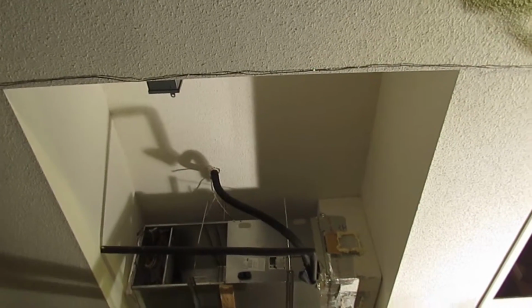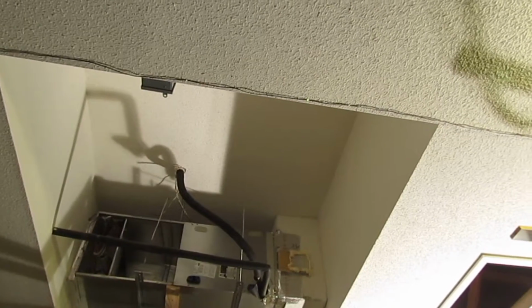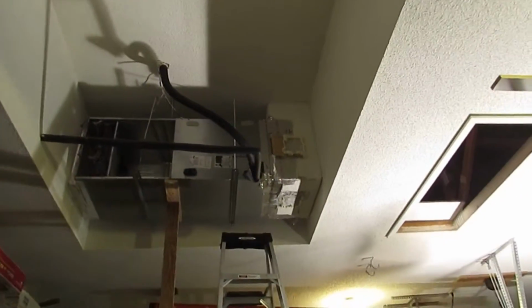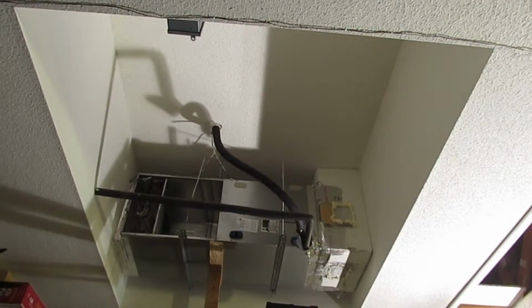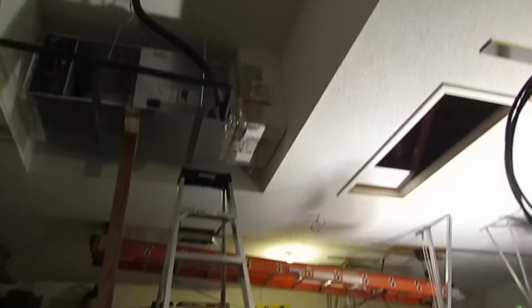But once I get this thing out of the ceiling, then I won't be under pressure to have to cut a whole bunch of duct board and do it under pressure, because I've got an expensive machine waiting to put the new one in. So once I get this piece of junk out of the ceiling here, I've got plenty of time to rework the ductwork.